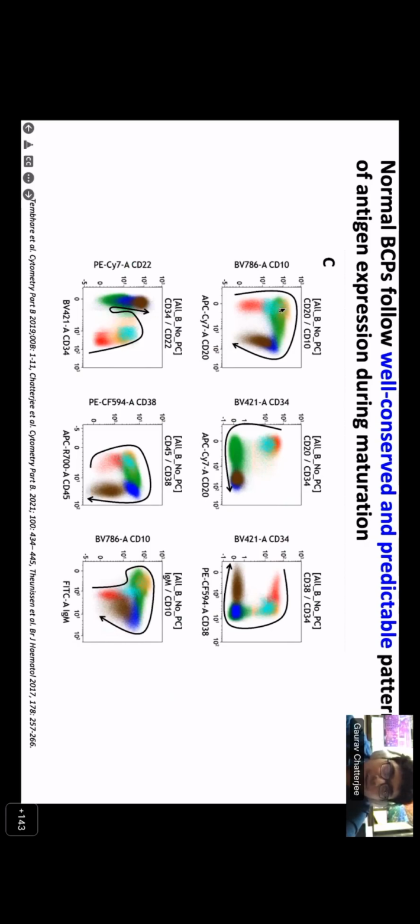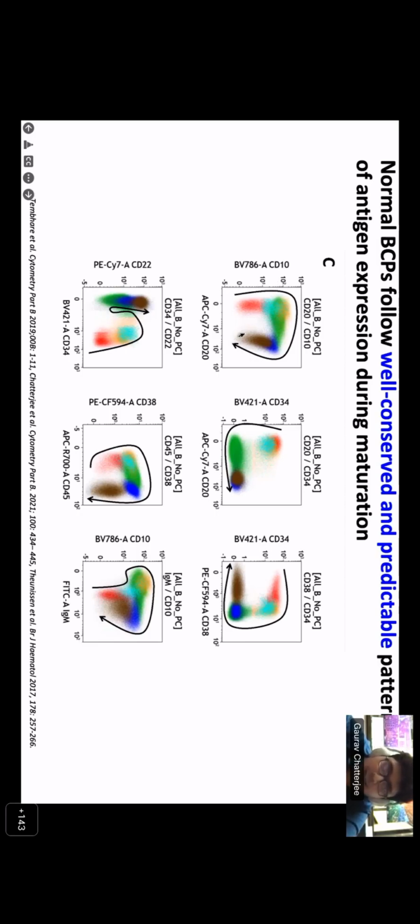And then this orange cell is hematogone 1 or the first stage of hematogones. The green is when it starts to express CD20, or what we know as hematogone 2. And the blue cells are some transitional B cells, which still have CD10, but the mature markers CD20 and CD45 have come. And finally, they lose CD10 and become the naive B cell or the mature B cells.